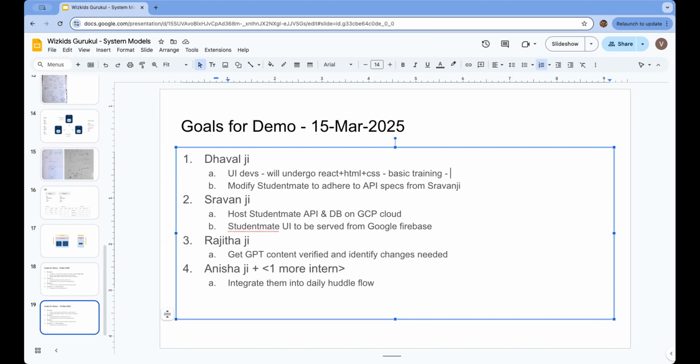So after next Saturday, that is after 15th, from 16th, Bolt will be run by them. Yeah, they can. I mean, although they will make mistakes and it will not be perfect, they will be in a position to collaborate and work on their own. We will still be doing code reviews, we will still be doing output reviews. So from 16th, Dhavalji will be a reviewer, and you all will be drivers. You heard, Anupama ji, Rajita ji, you heard? Yes, Vijay ji. Yes, Vijay.